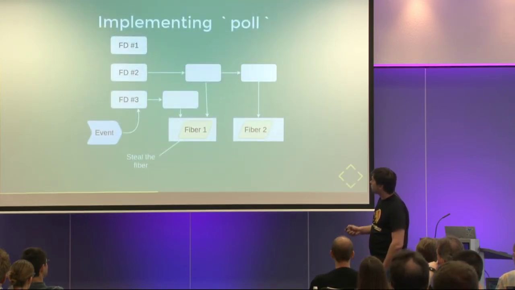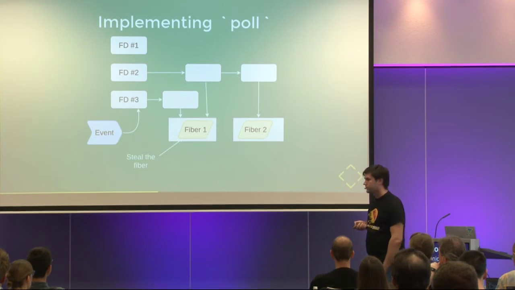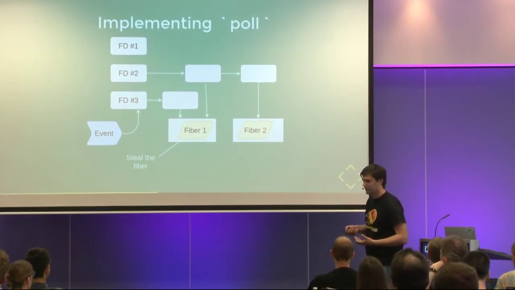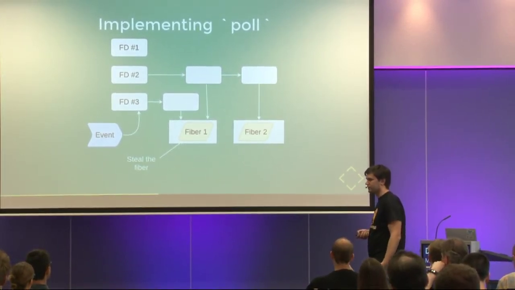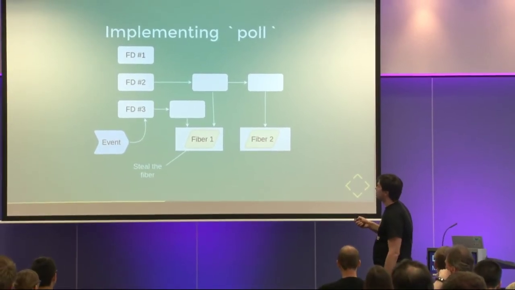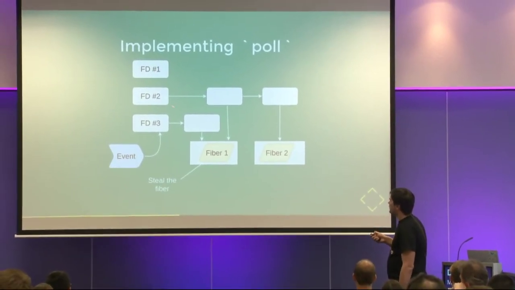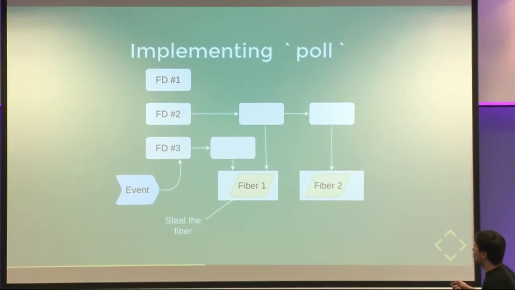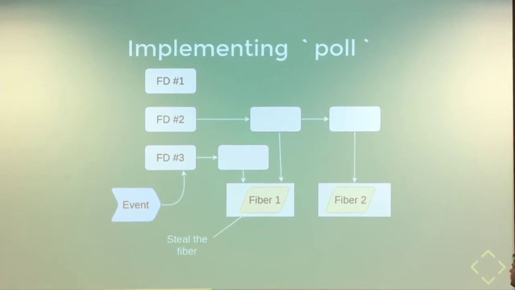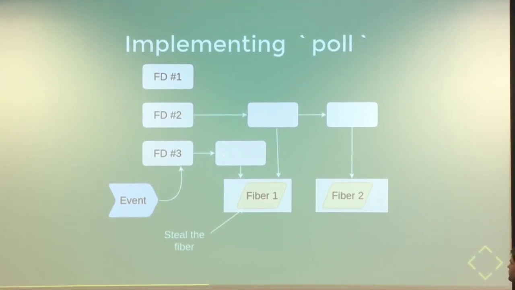All right. Well, the idea is that the most complicated thing is implementing multiplexing, because it feels like you're a kernel, but you don't have anything to work with. So you have to implement a poll system call without any direct access to sockets. And what I do is I have these states for file descriptors, and I put some boxes here that point to the fiber that will eventually get scheduled. And so we have waiting on 2 file descriptors here.